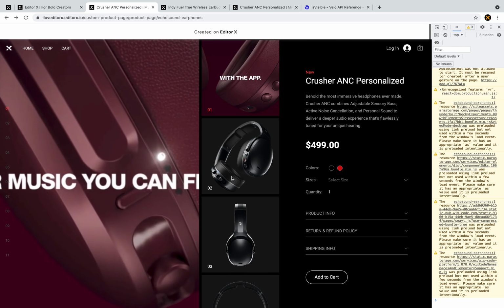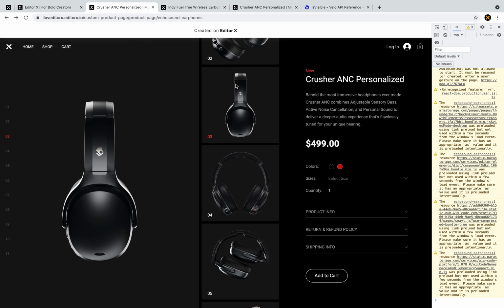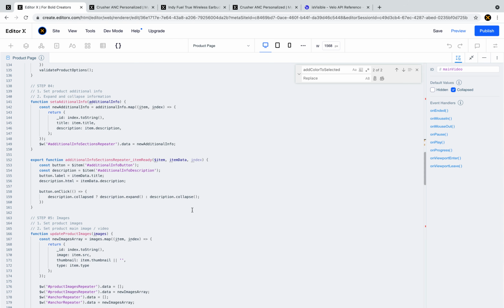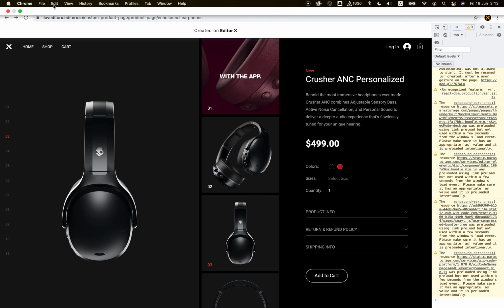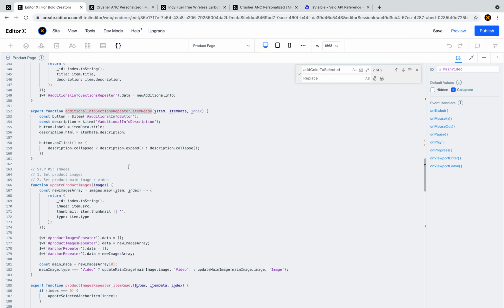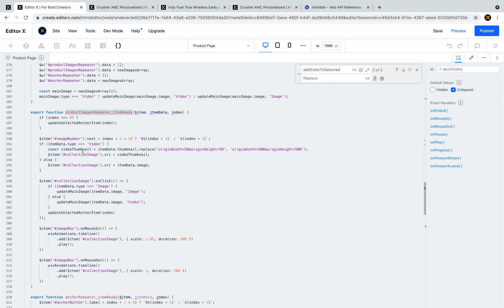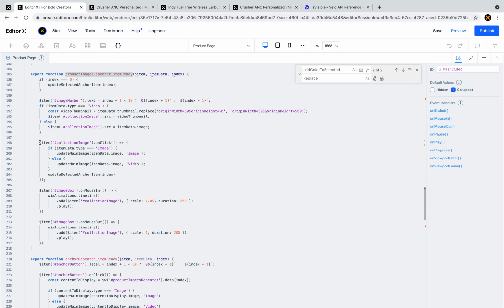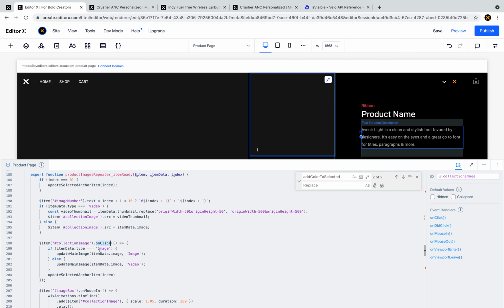Okay, so we have everything, and now I need to be able to change the image. It's working, yeah, but I will show you what happens. Remember that I passed all this information, all the images, to this repeater. Because I'm already doing a loop there, I can set what happens on click on each image. So this is the product image repeater already. Now we are looping and setting all the images, and then I can set collection image. So what is collection image? This image, collection image on click.